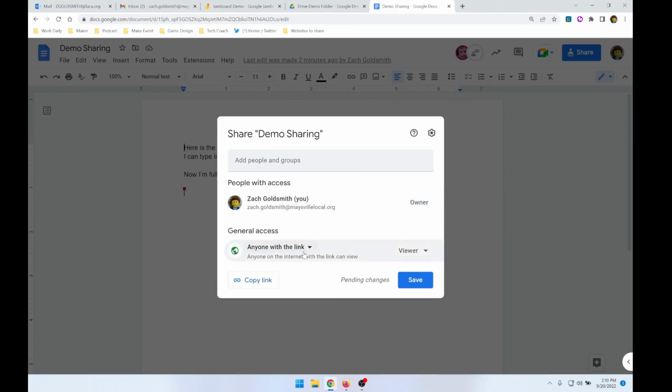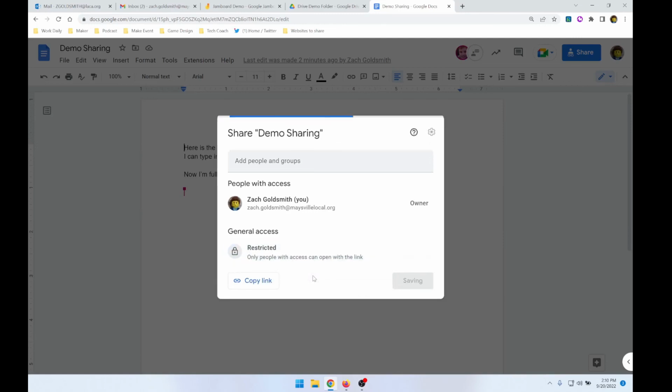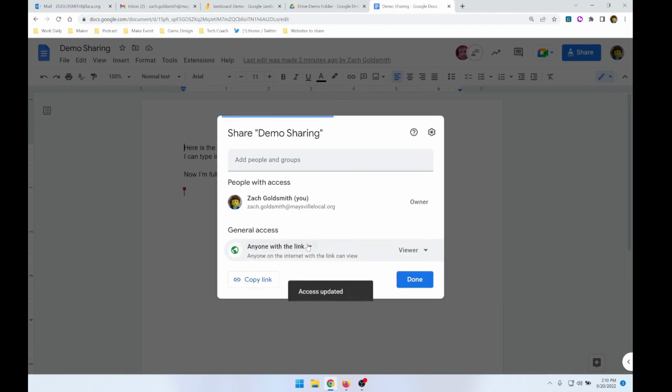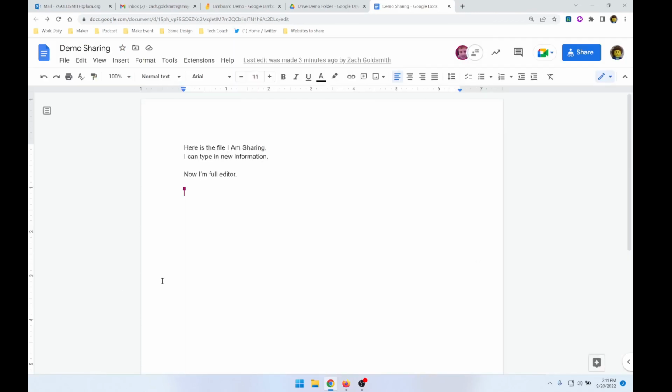And then you can make it so that anyone with the link, just people in Maysville or just people that you have sent it to have access to the link. Copy the address and post it or share it. Hit done, and it's going to make those changes for you. So that is just some of the things that Google Drive can help out with, a way to maybe organize your Drive a little better.